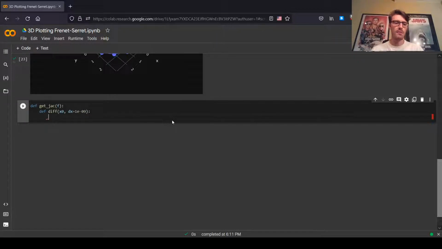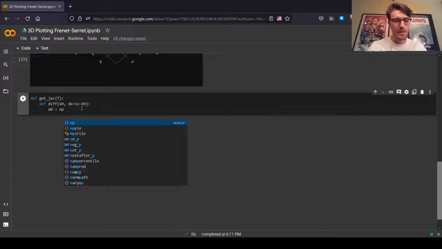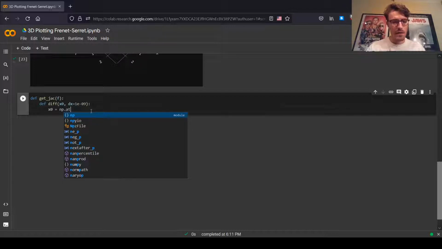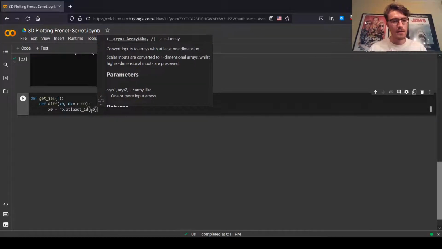So then, since we're dealing with arrays and matrices here, we want to keep things in that form if possible and avoid just using scalars. So I'm going to define this single value, but I want it within an array. So there's a function that numpy has that I imported earlier. So I'm going to use numpy dot at least 1d, and I'm going to supply that initial value.